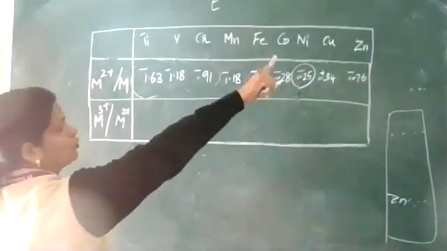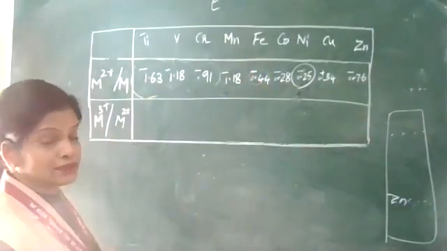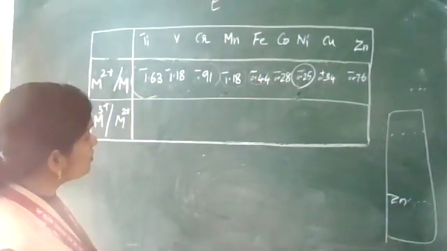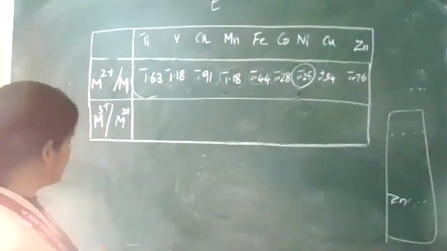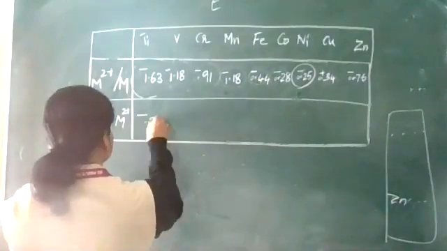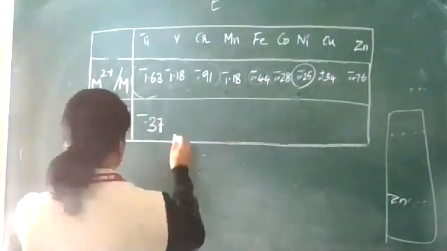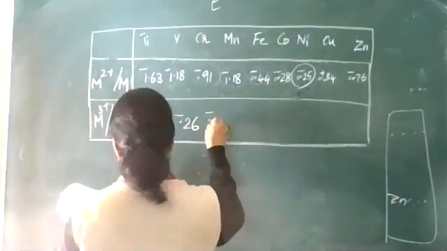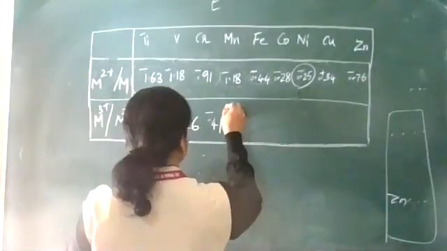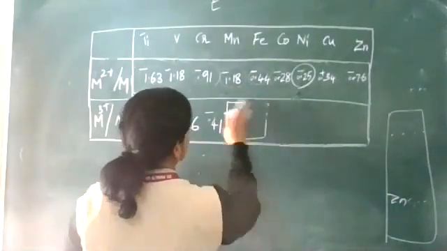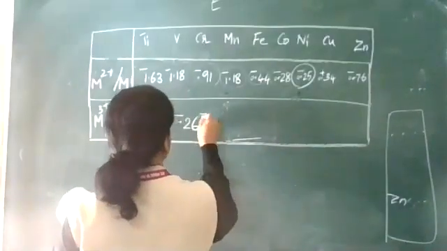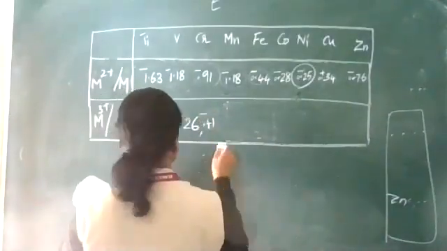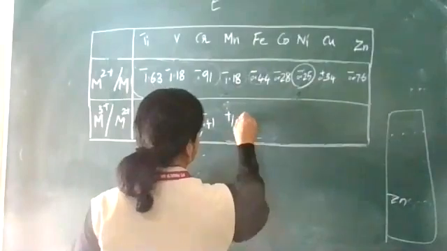Now coming to M2+ to M3+. From M, we already have M2+. Now one more electron, in which case you expect it to be done very easily. I'm taking the values minus 0.37, minus 0.26, then minus 0.41. You don't have to memorize these values. Here we have to learn the case of manganese, where the value is plus 1.57.